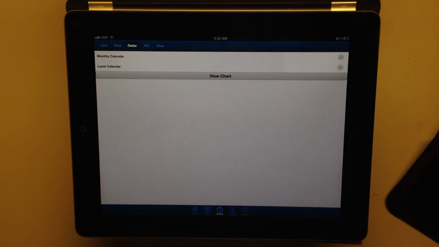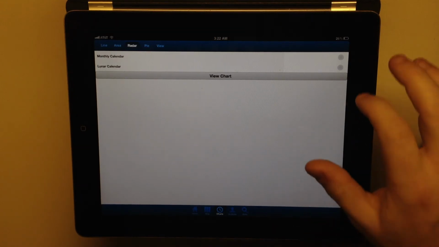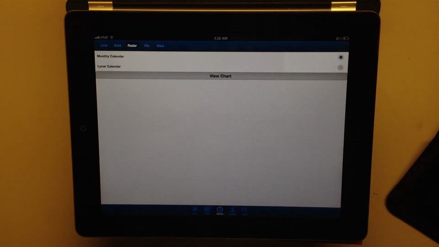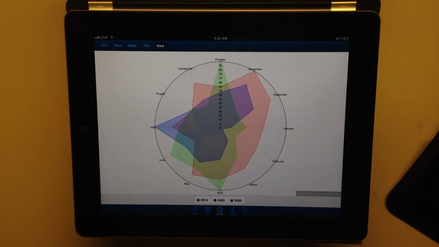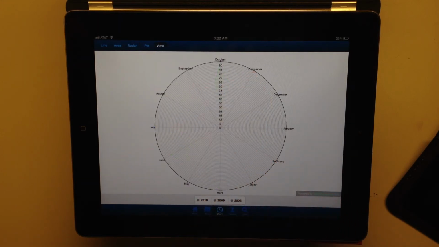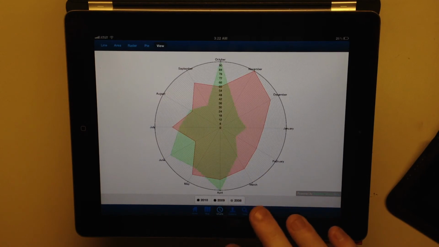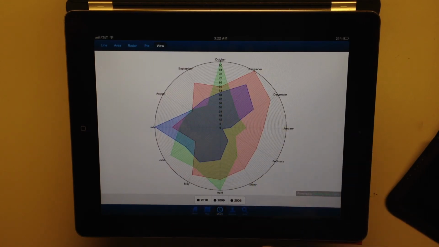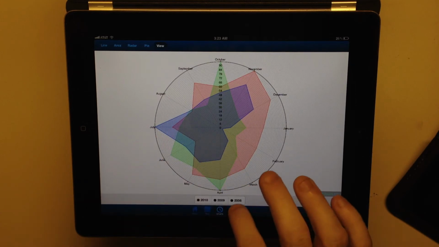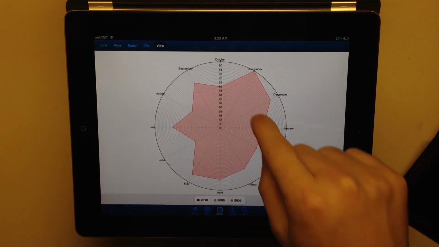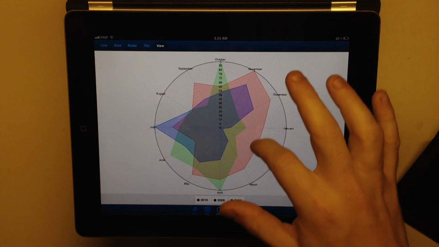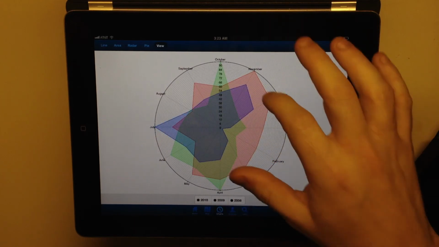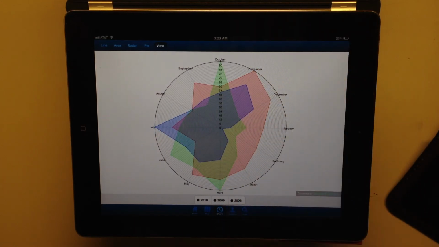Let's try a radar chart. This is going to be a little bit more of a temporal type analysis. It's by month as well. Now here we have 2010, 2009, 2008, and we can see the number of attacks per month. Looks like July has a peak here. Of interest, 2010, see this area here, a little bit more attacks in 2010 in the November and December areas of the year.